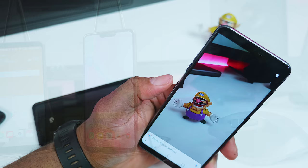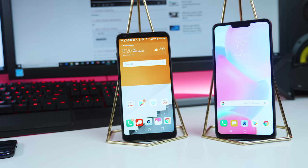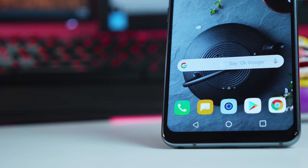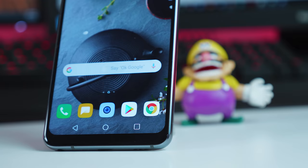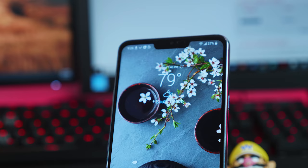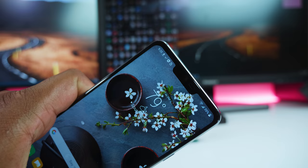The third option is to double press it and it will bring up Google Lens. The screen has increased in size — it's a little bit taller than the G6. The G7 screen is a 6.1 inch display with MLCD+ technology. This means that you'll get white pixels as well as red, green and blue. The addition of the white pixels allows you to boost up your screen's brightness to 1000 nits at 100%, giving you a brighter screen that is more readable outside.